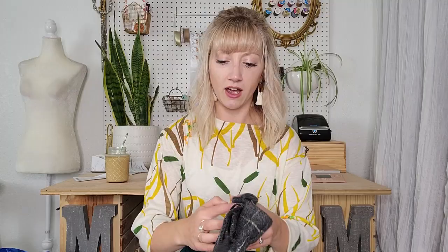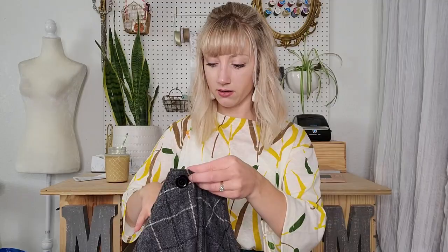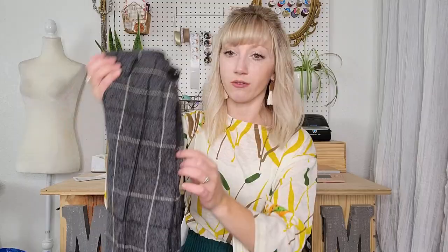This pair of trouser pants is like the ultimate find for me. Carrie pointed these out and they're vintage. They're wool and they fit me perfectly. I believe they are homemade — there are absolutely no tags and they just fit like a dream. Whoever made these was my same waist, legs, and length. There are a few flaws which I'll just fix so I can wear them myself — there's like a little moth hole or something I'll stitch up, and I think there's a stain. So I'll just keep these for myself. They're a straight leg and the fit is perfect — going to be so cute this fall and winter, though I'll probably have to layer tights under them since they're wool and not lined.